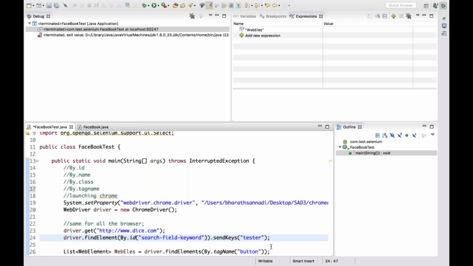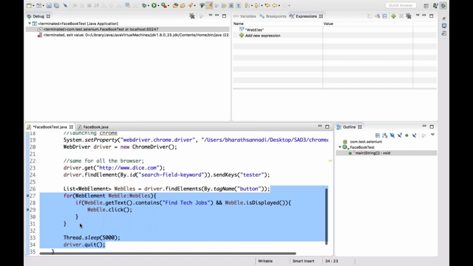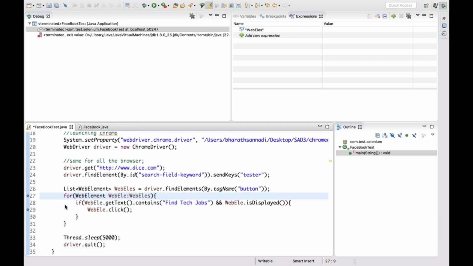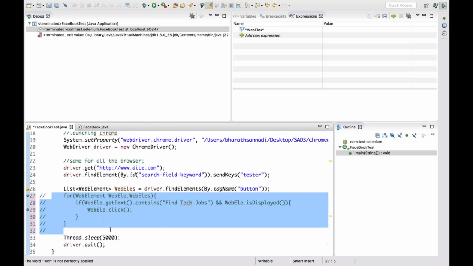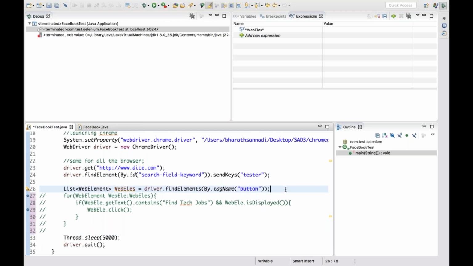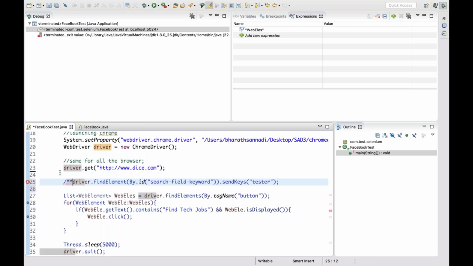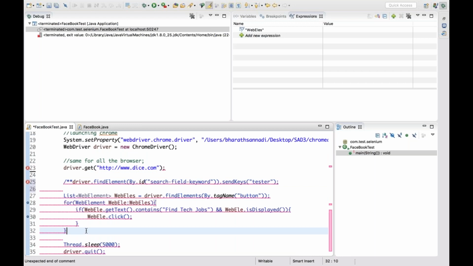So if you want to click a link, okay, let's comment this logic. Before even doing this one, I'm just commenting the logic, doing a slash star, and then star slash.